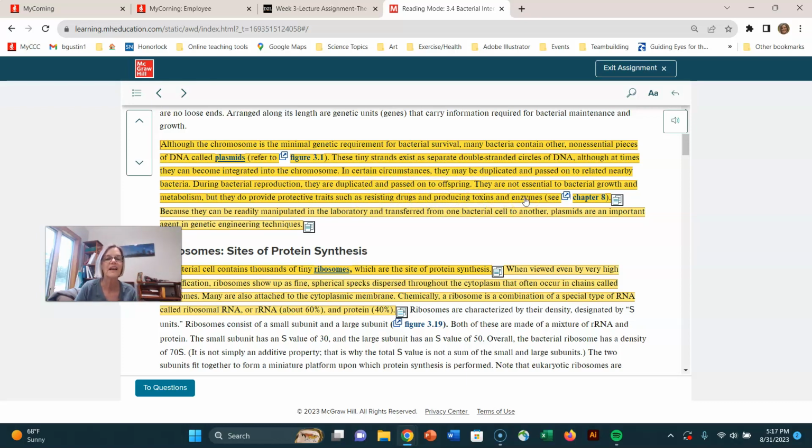And one of the big reasons why we talk about plasmids in this course is because it's a common way for one bacterial cell to transfer antibiotic resistance to another cell. We'll talk about that more when we get to genetics. But plasmids give the bacterial cell a superpower. So if you get a plasmid that has a gene that helps you resist penicillin, you will become penicillin resistant. And that's a pretty big deal.